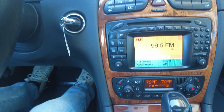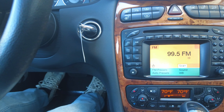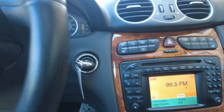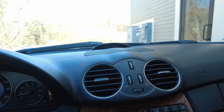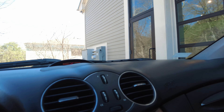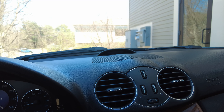This has over $9,000 in factory options, including Distronic adaptive cruise control, Parktronic, audiovisual parking assistant, Command integrated navigation, heated front seats, a sunroof package, and lighting package. If we put it in reverse, we can see our distance control comes up — you can monitor how close you're getting to things. Super cool stuff they integrated in cars of this era, and it all really works properly on this car.